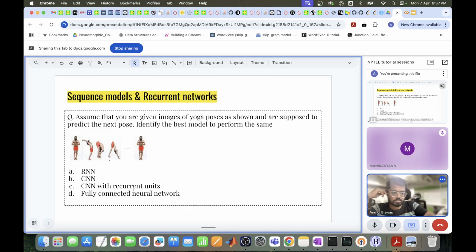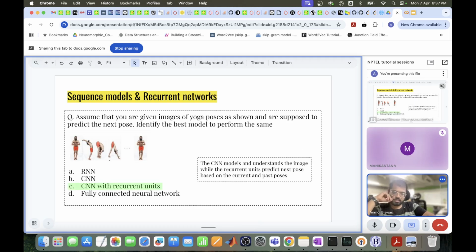So basically you need the CNN to model and understand the images. And once you have understood the images, you need recurrent units to predict the next pose, right?